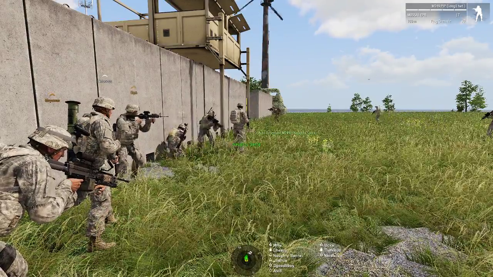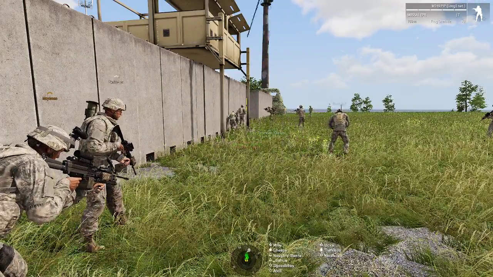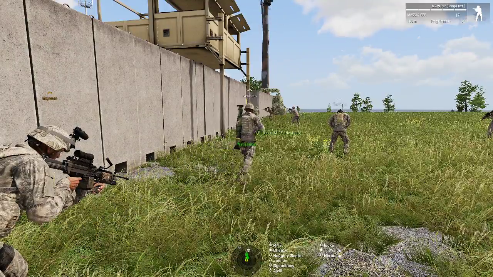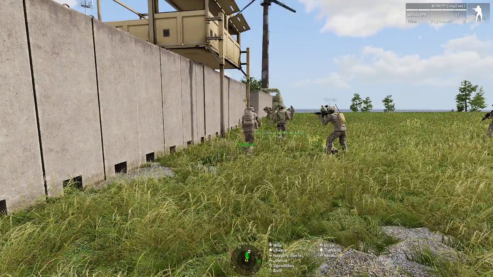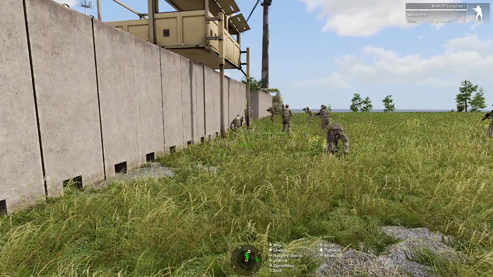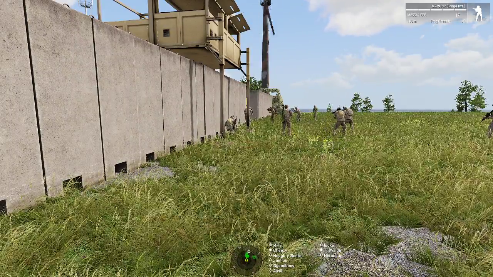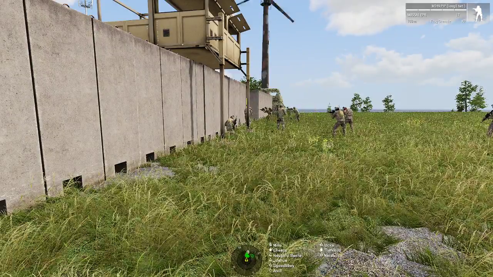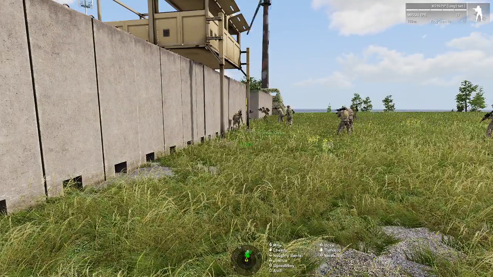Keep looking, keep looking, keep looking, until I get into a good fire position. And then I can have people start either going around me, stacking up on the other side of the wall, or we can start proceeding in. Now, whenever you go around someone, remember, go behind them. Don't go in front of their line of fire. You don't want someone popping in front of me. Let's say Santa walks right in front of me. I might shoot him by accident or on purpose. Dealer's choice.